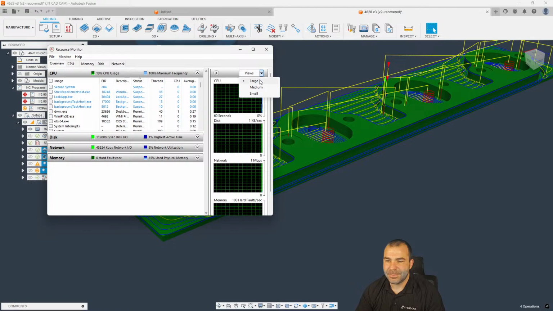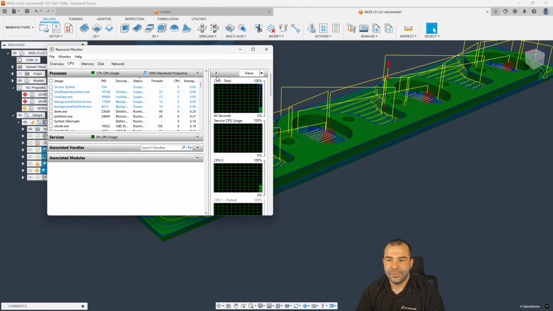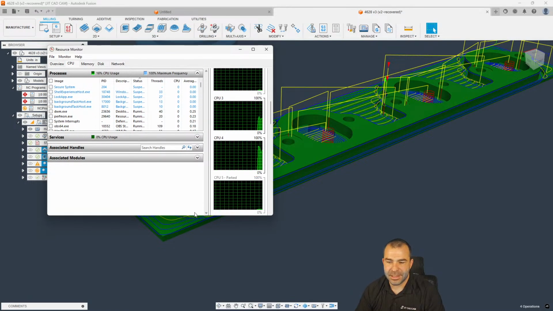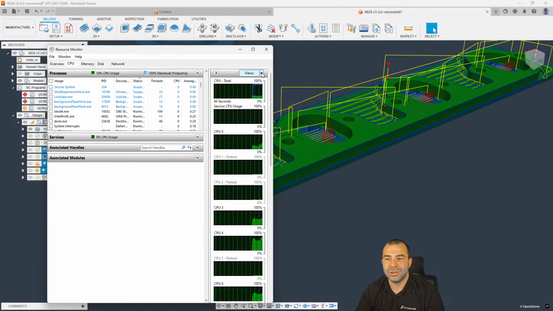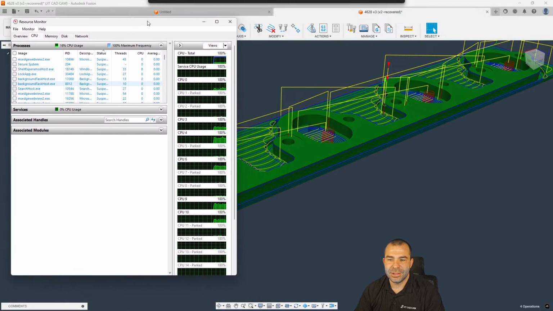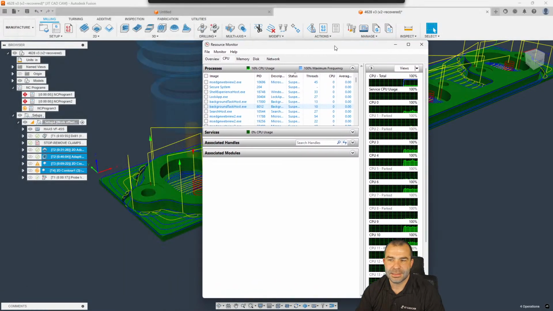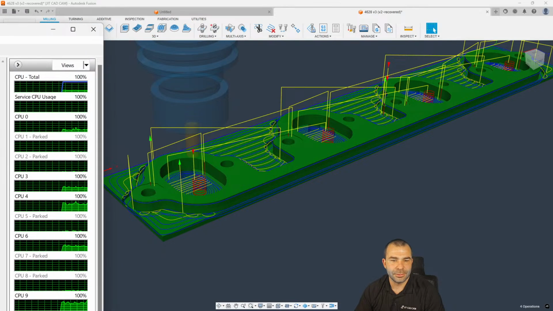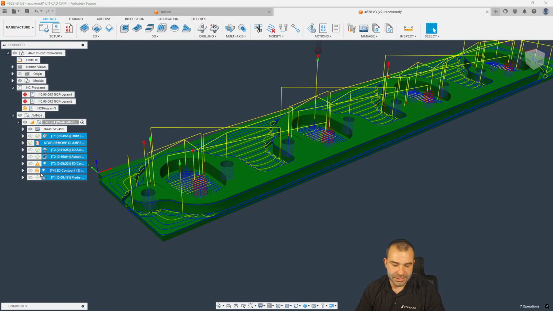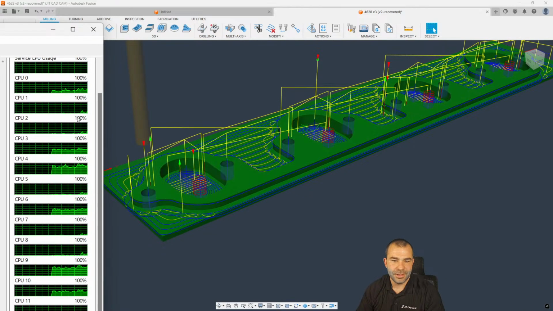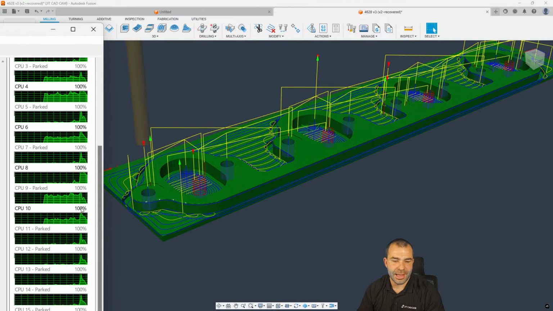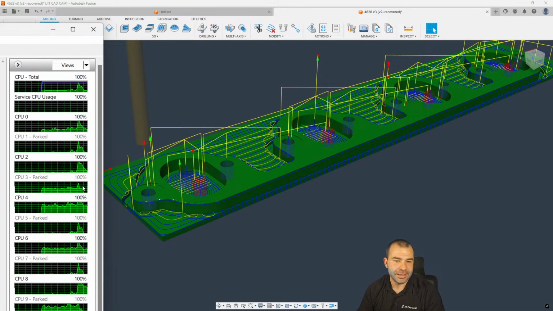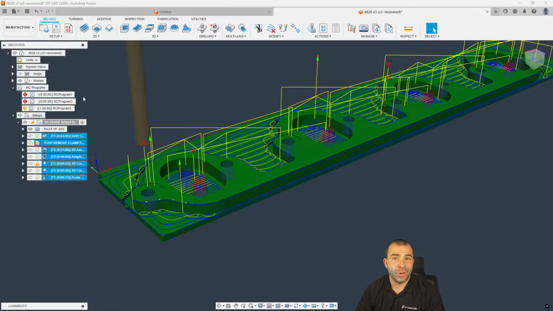A lot of people always ask me about this because I have quite a few cores of processing, right? And when you go out and run a toolpath, it's not actually going to use all cores possible. As you can see, some of my cores are doing stuff, some are not. I'm going to slide this over here so I can pull it back up. If I take all these toolpaths and hit regenerate, and I get back to my resources quick enough, you're going to see some of these start to calculate, and some of them won't fluctuate at all, right? That was pretty quick, but overall, we're not running on all cores simultaneously.